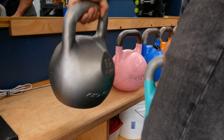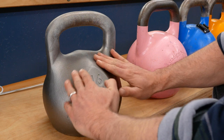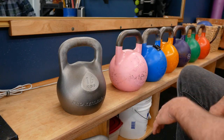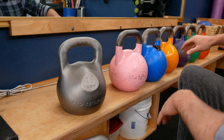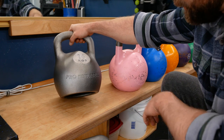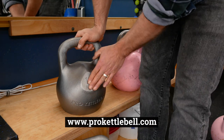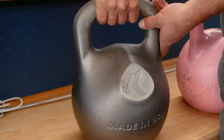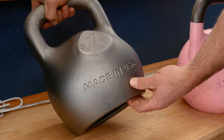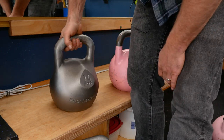In comes the disruptor — look at this thing. Kind of looks like Batman's mask. Looks pretty badass. Given that it's devoid of color amidst a sea of colorful bells, it just starts looking like a superhero. This is the Pro Kettlebell made by the company Pro Kettlebell. You can see they have their weight stamped in here, their company icon, and it's made in the United States — all of their kettlebells are made in America, which I think is important.